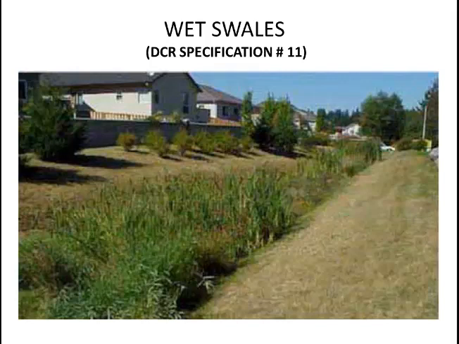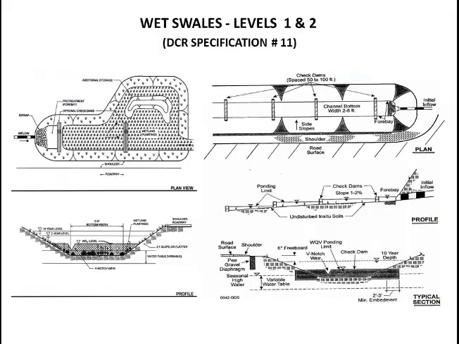Wet swales are generally recommended only for flat coastal plain conditions with a high water table. Wet swales can intersect the water table. The average normal pool depth, in dry weather, throughout the swale should be 6 inches or less. The maximum contributing drainage area to a wet swale should be 5 acres, but preferably less.